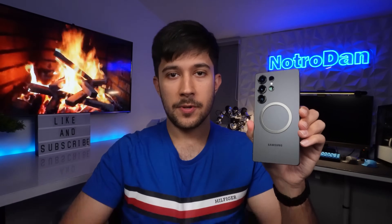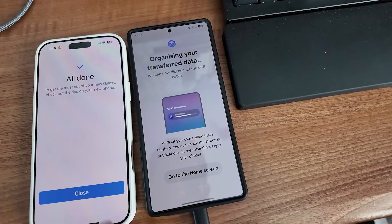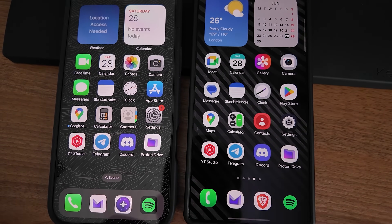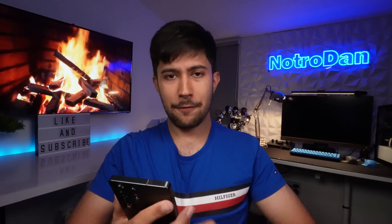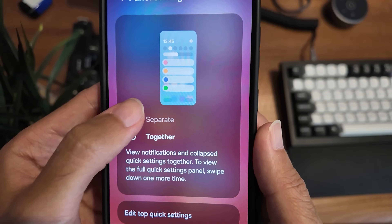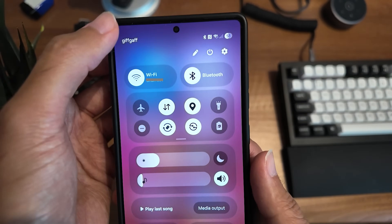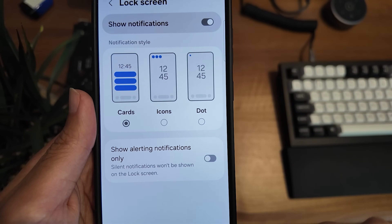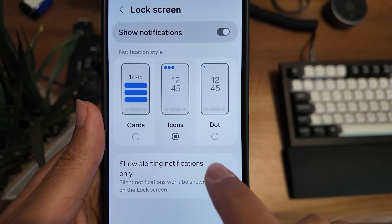The first thing I did when I got the S25 Ultra was move all of my data across from my iPhone using Samsung Smart Switch. After that, I arranged all of my app icons in the exact same order as my iPhone, because the last thing I want is to pick up my new phone and be frustrated because I can't find what I'm looking for — that would just make me want to switch back. I then went into Samsung settings and enabled gesture navigation, which navigates just like iPhone. I also enabled the notification panel and control center split-screen option, so you've basically got a dedicated control center just like on iOS, and I also enabled notification cards.